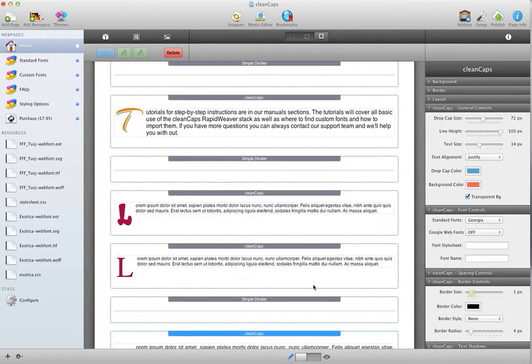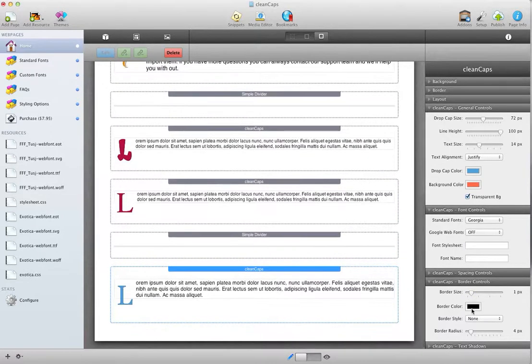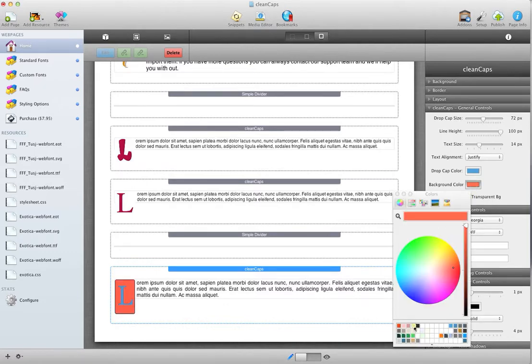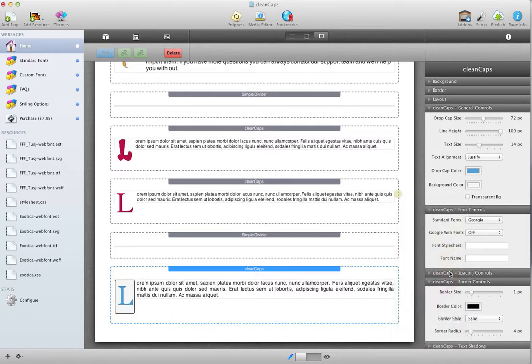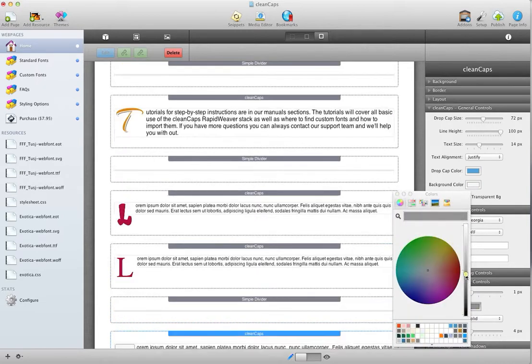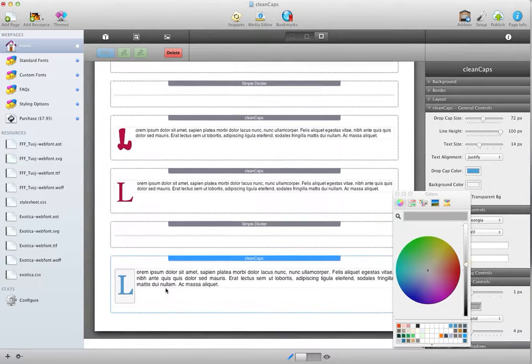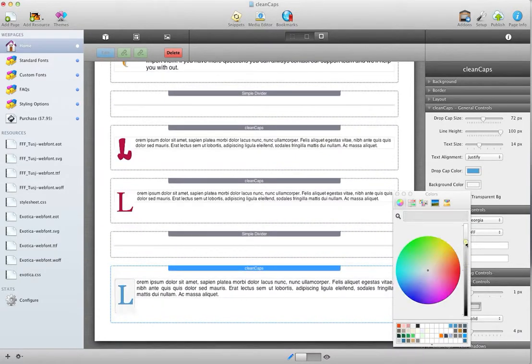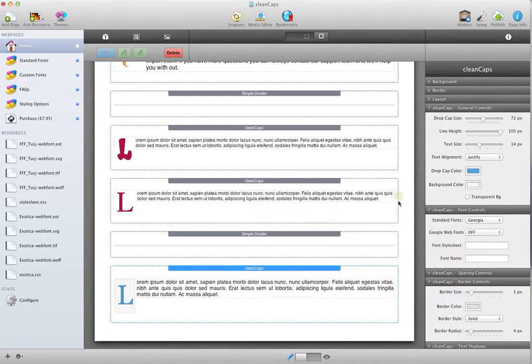I'm going to add a 1 pixel border that is solid, and it kind of looks funny, so let's take this off and we'll add a real light color to it. And the border is a little dark. I just want it to be real subtle, and maybe even more subtle than that. Okay, so now we have a real light border there.